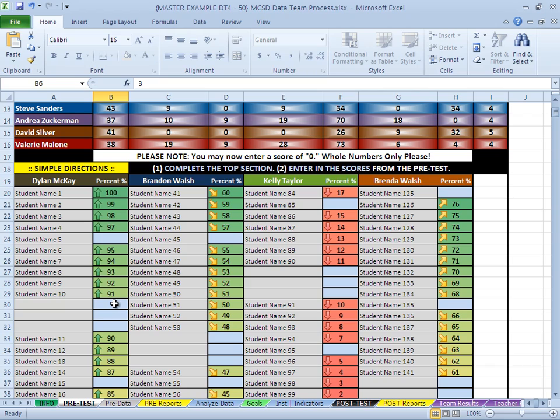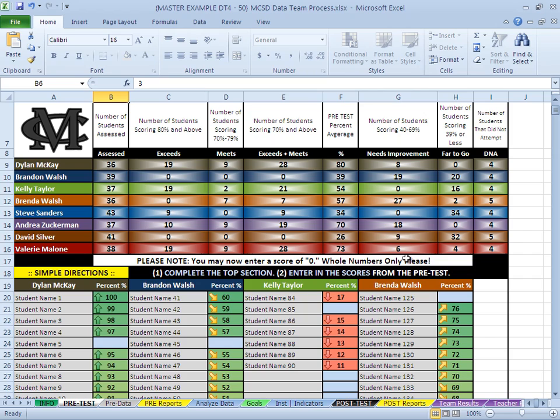When you give your students the pre-assessment, the pre-test, you'll enter the scores into this section. There's no typing of student names. They're pulled over from the info tab, and all you'll do is type in the whole number score of their grade. And then you'll see right now, just on this screen, there are 4 different arrows.